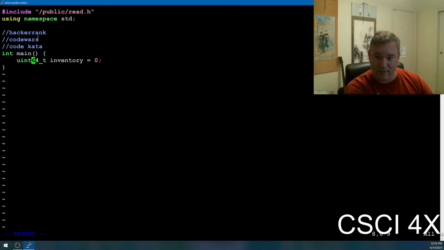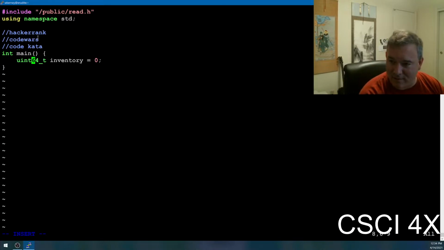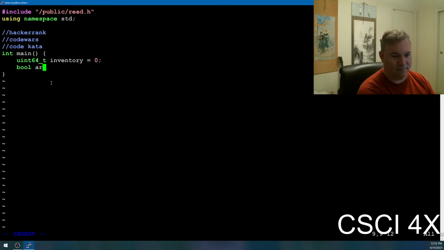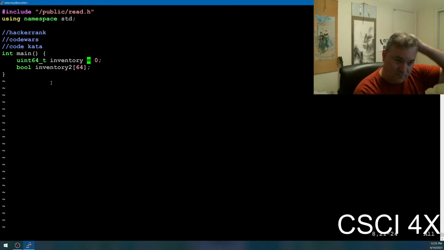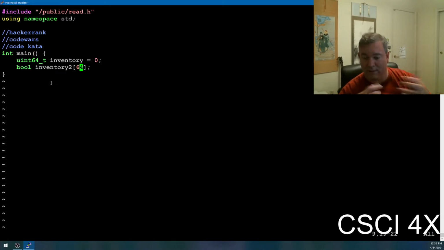So here is our next data structure, an int. So how do we access individual bits? What we want to do is treat these 64 bits in a 64-bit integer as if we had done something like a Boolean array. You see how these are kind of the same thing? This is 64 bits here, and this is an array of 64 Booleans. And we want to be able to individually read and write individual bits.